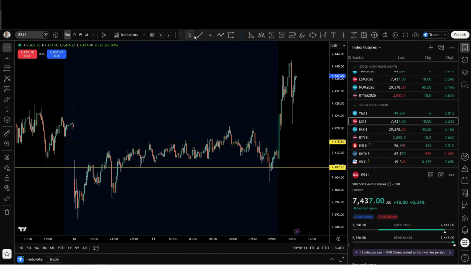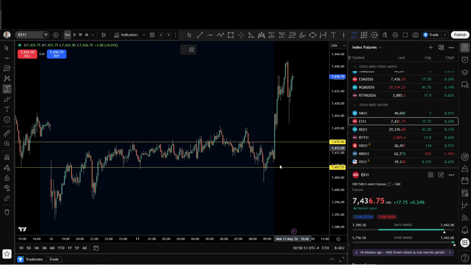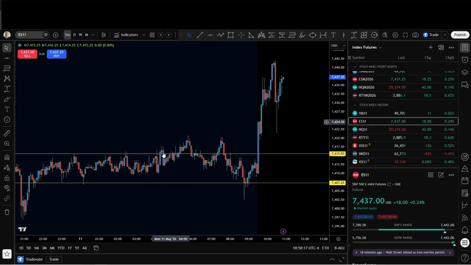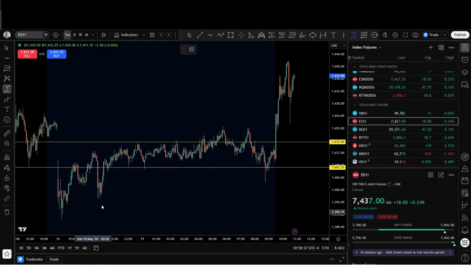So if you're trading the S&P 500, what I would do, I would wait first for the signal, the buy signal, the close above resistance. In this case, it's 74.15. Market closes above that price. Okay, now I have a buy signal, but I don't buy. We don't want to buy at the high. We want to buy at the low. So place your entry order at support and put your stop loss underneath the next floor, which is down here.